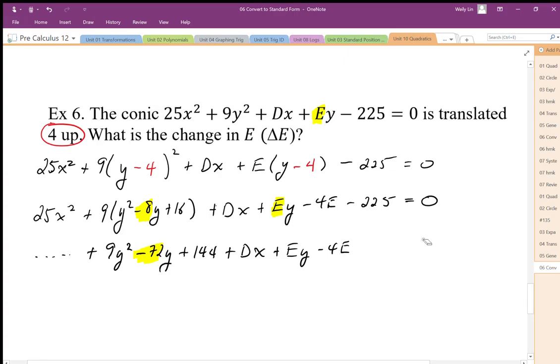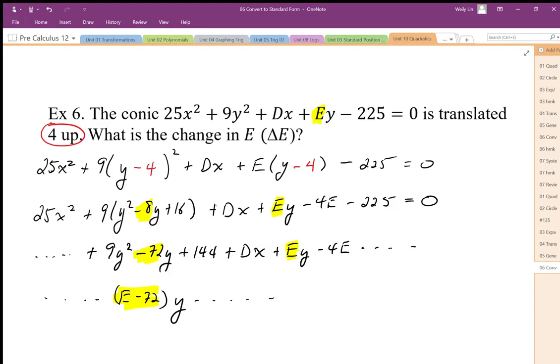Actually, I'm just going to go from here, dot dot dot. Not really important. I'm really only interested in those two parts. I've got my coefficients on y, so all I'm going to do is group them together. And then now I can compare. So I have e minus 72y. Okay, that's my new y. And that's really all I'm interested in. So the rest of it, I'm just going to go dot, dot, dot. The rest of it is not important to solving this problem.